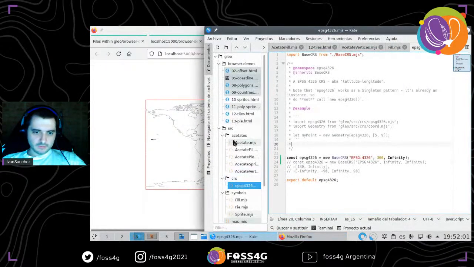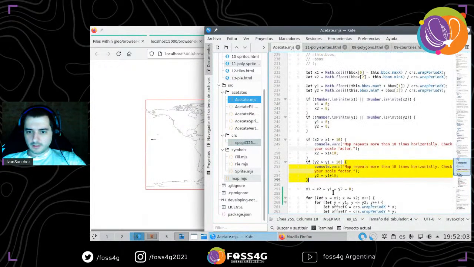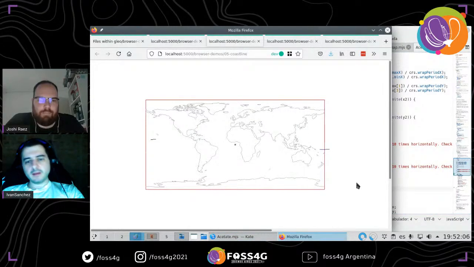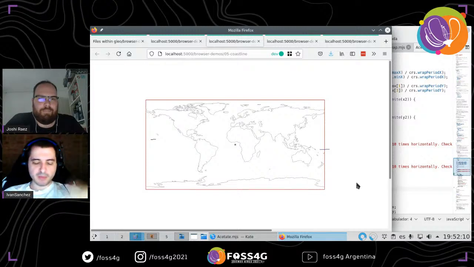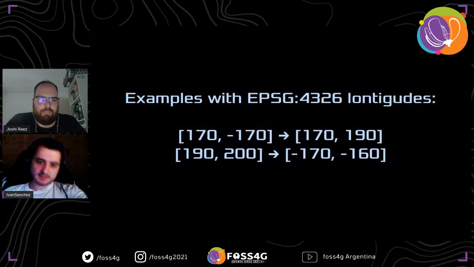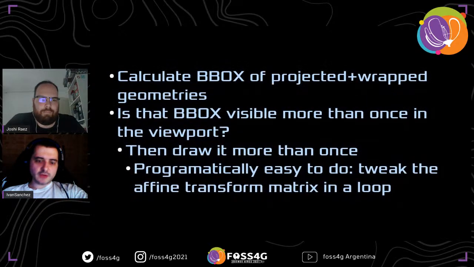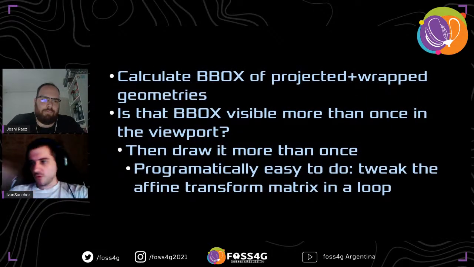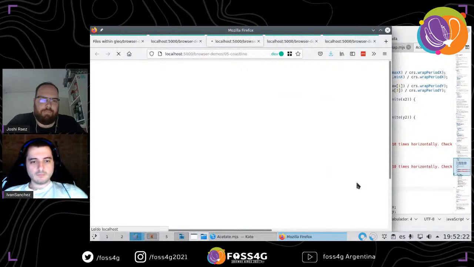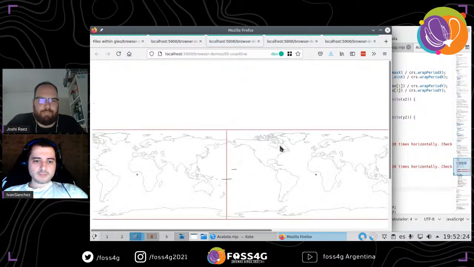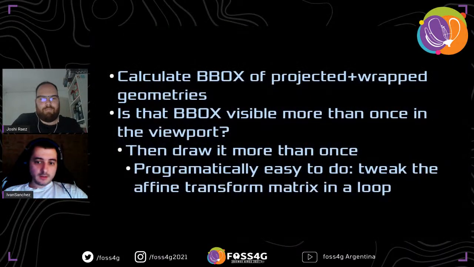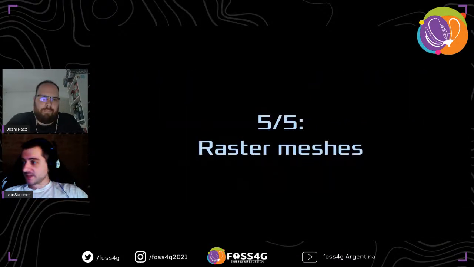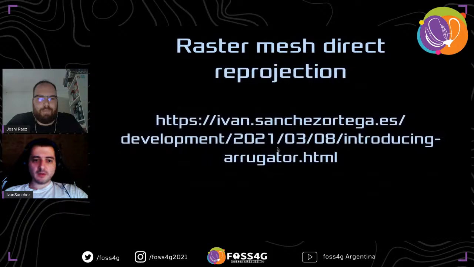Also, if I just go to the other file and then comment this trick here, what I do then is for every layer, every acetate, every kind of symbol in this map, I will calculate the bounding box. I think I have a slide for this. Yes, this is my data example here. So I will calculate the bounding box of this moved, translated data, and it will work as we expect. I'm just redrawing everything several times. Programmatically easy to do.